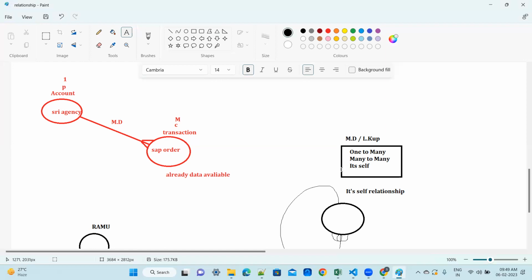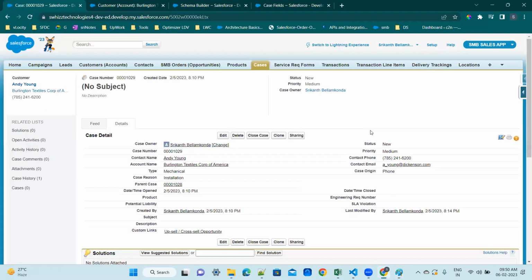Now, ready? Again we'll go through some more interview questions. There is a limitation. I'll come to this many to many, wait for the time. There is a limitation. How many relationships can you create? For every object there is a relationship. We work on the multi-tenancy architecture. I never explained the multi-tenancy architecture to you, right? Wait for the time being.